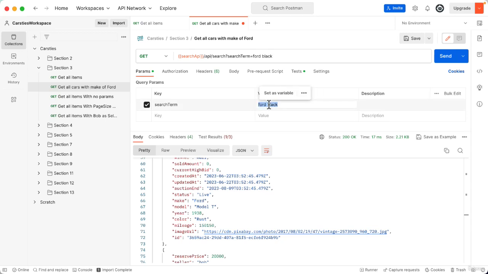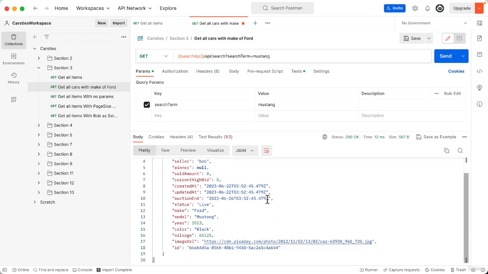And we should be able to check for individual cars. If I just search for Mustang and click send, then this time we get the Ford Mustang. So the search functionality is working such as it is. And don't worry about these test results failing at the moment either, because we haven't got to the endpoint of what we're doing with our search controller yet.